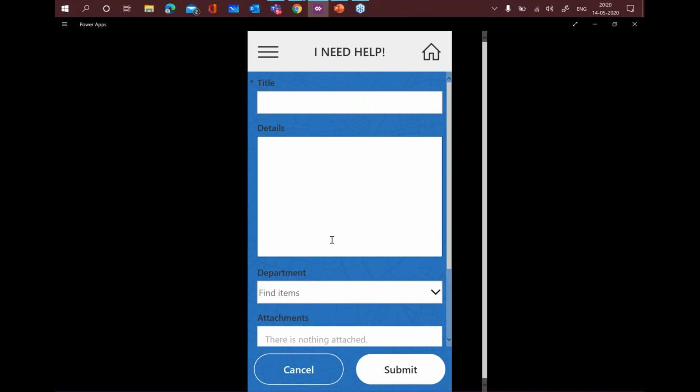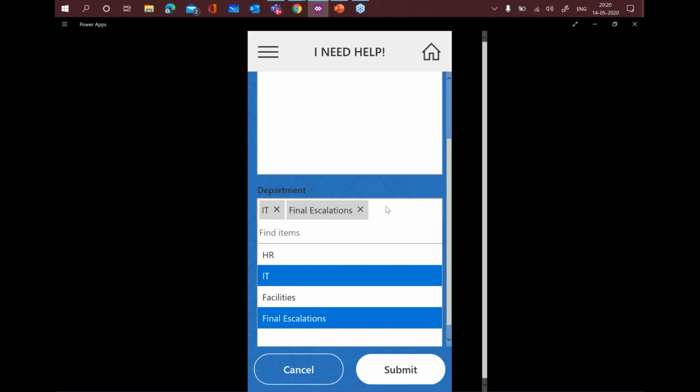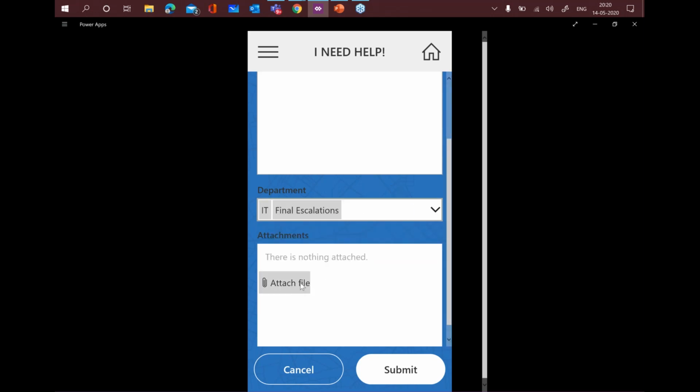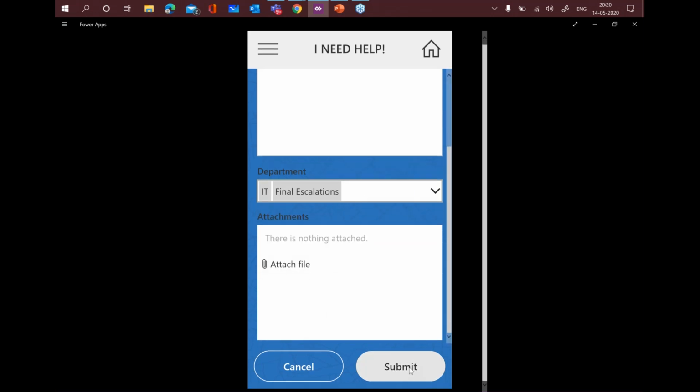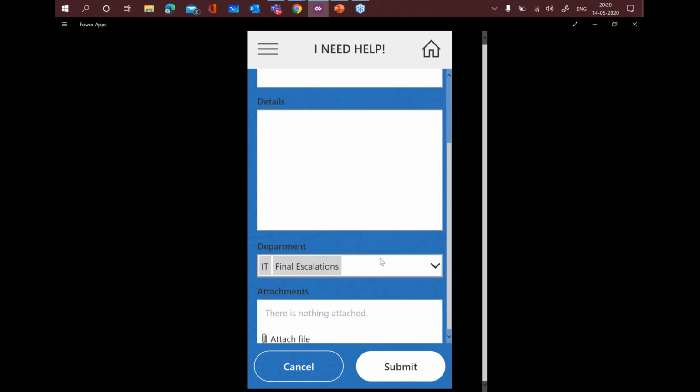We could integrate with those, and you can choose the ticketing issue and the department, attach a file, and hit submit, and the ticket gets automatically created. This is more of an SOS, I need help scenario. On one screen you can manage all the tickets that are being raised.